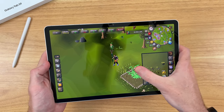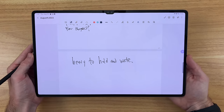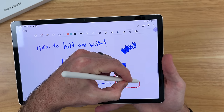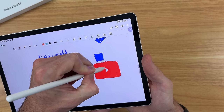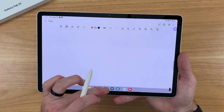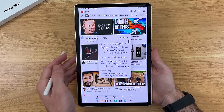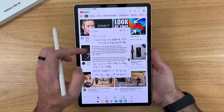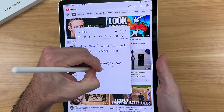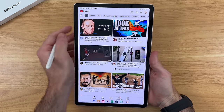The Tab S9 is a tablet for someone who's going to have it in their hands all the time — in bed, on the bus, on the train. On the Tab S9, you could hold it and write or draw all day long comfortably. Overall, I am super impressed with the Galaxy Tab S9. Samsung didn't skimp on any features or specs, and it's very much worth considering that it's $200 to $400 cheaper than the other versions of essentially the same tablet — just with a smaller screen size.